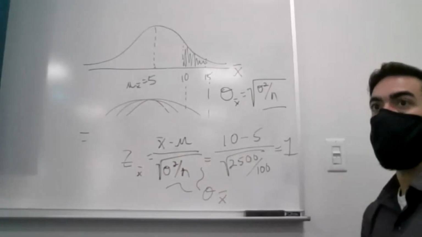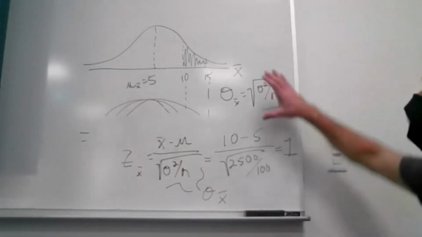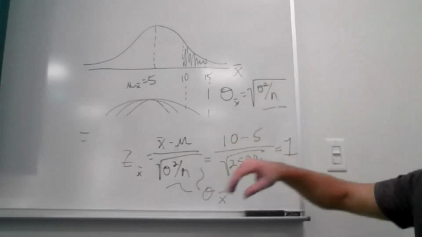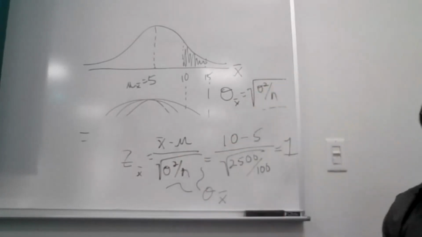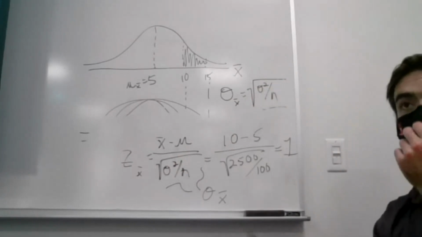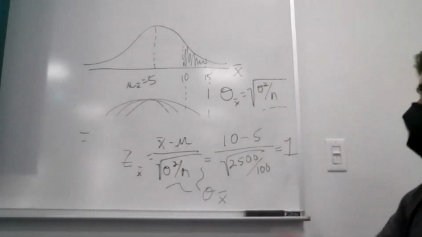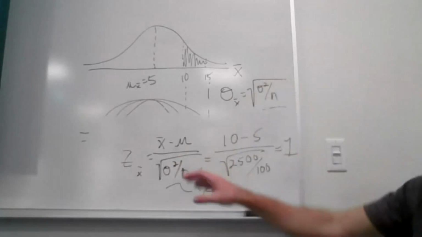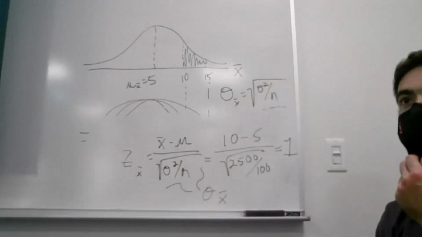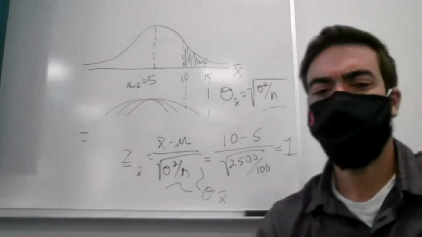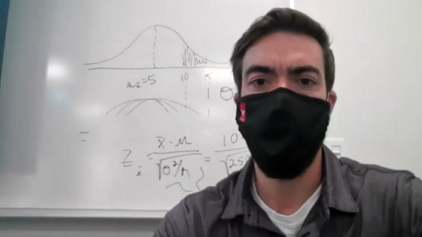You're kind of thinking ahead of time, finding this first, and then just, oh yeah, any z-score I find, I always just throw the standard deviation of whatever statistic I'm looking for in the denominator of that z-score. And as we work through a few more statistics, I think thinking of it this way probably makes a little more sense. It'll prevent you from getting confused on some things. So that's why I like to explain it that way.